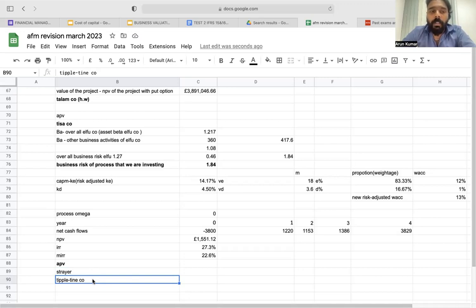Fine. So try to do that question, Talent Company, as you have done today. You can try the Talent Company homework item. I'll be giving a recording of the same as well. Okay, guys, so that's it for the day. We will start here with the APV item, and we'll also discuss risk management. So for the next two days, we'll be focusing on risk management.